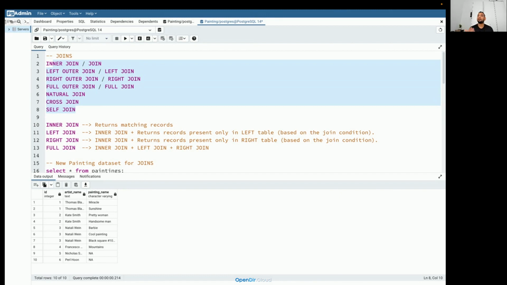The thing is, different RDBMS have different rules. Depending on which RDBMS you're using, you should test it out. As far as I know, in PostgreSQL we can use alias in group by and order by clause, but I don't think it is allowed in all RDBMS. And definitely in the where clause, I don't think alias is allowed. You can just write a query and see if it works or not. But generally in PostgreSQL, in group by and order by you can use alias. Everywhere else, you use the column name.